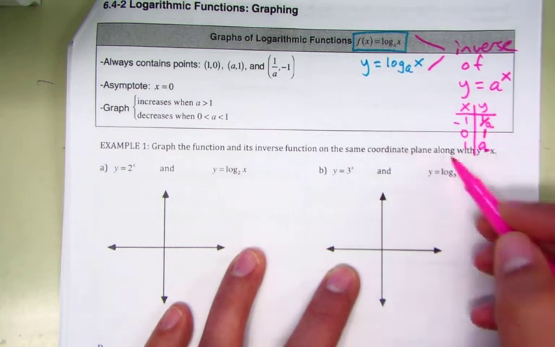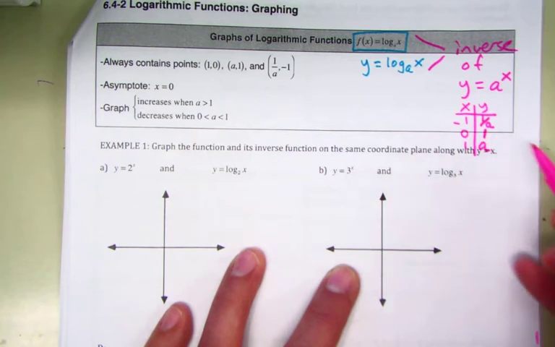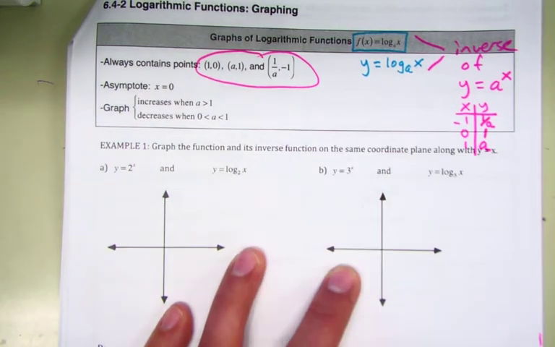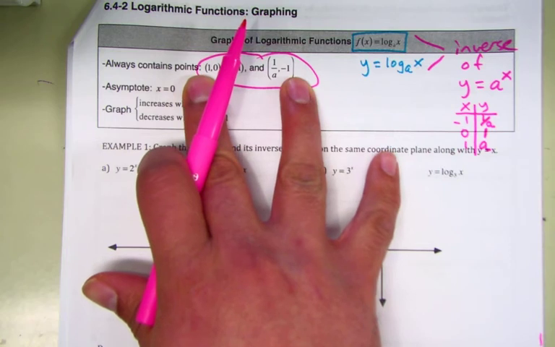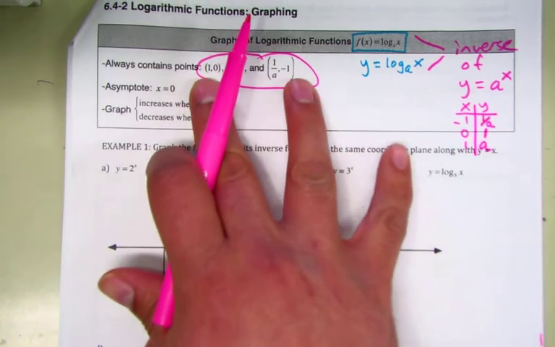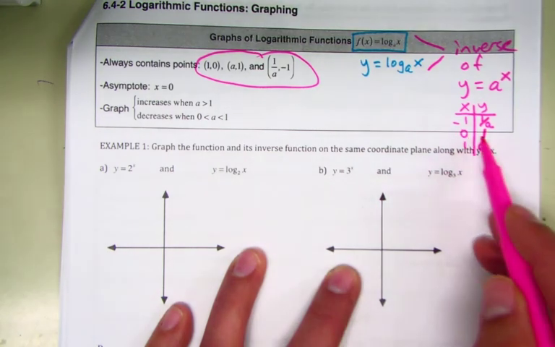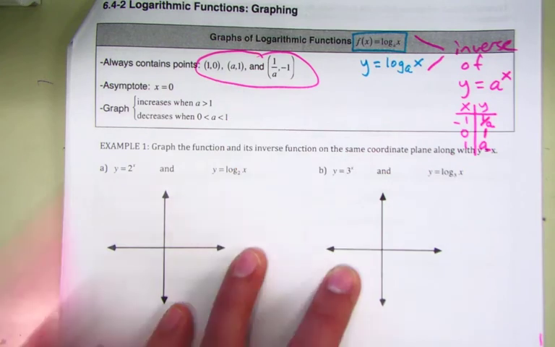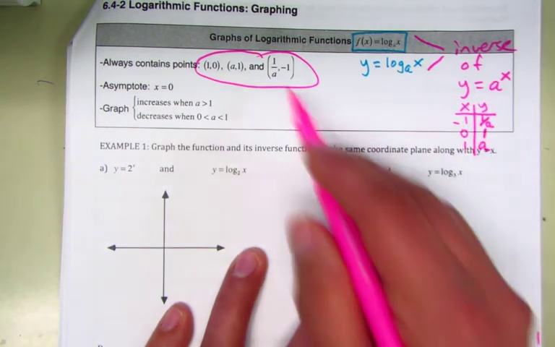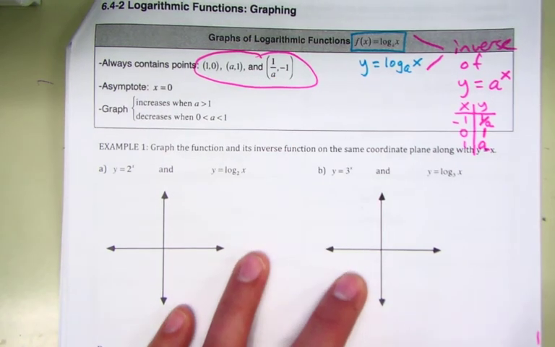Now, if this is the table, or these are the 3 points that we can use to graph this, I think these will make sense now, right? Because these are what? They're the inverse points, right? Because the x's and y's just flip around. So instead of 0, 1, we got 1, 0. Instead of 1, comma a, we got a, comma 1. Does that make sense? Instead of negative 1 and 1 over a, it reverses. So now we have that as part of the log graph. Okay?